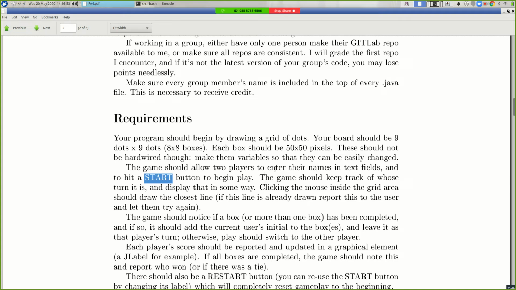And then the game should show whose turn it is. Keep track of whose turn it is and display that in some way. You can do it by initial, you can color code it, you can use full names. It's up to you. If I click the mouse inside the grid area, it should draw the closest line, unless that line's already taken, in which case it should say that line's already taken, try again, and let the person pick a different line.